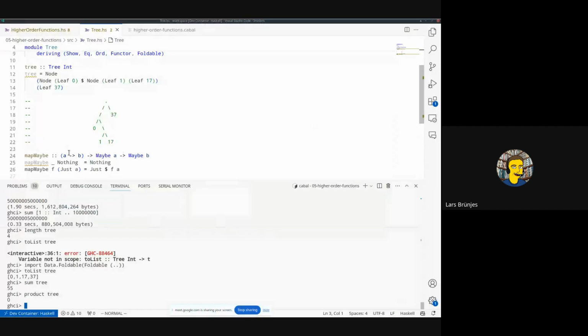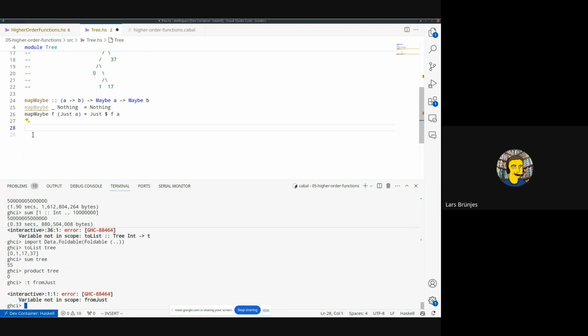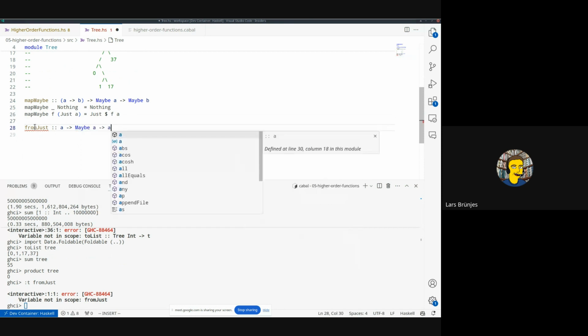So we want a function. Okay, we had this, what did we call that? I'm not sure whether we called it anything. It uses a default value. I think in the libraries it's called fromJust, so I think we called it something else. I think that was one of the first examples when we worked with maybe. Let me just see. I think it's not in scope. Remember, okay, it's in Data.Maybe, but let's define it here. So fromJust, the idea is we give a default value and a Maybe a and go to a.